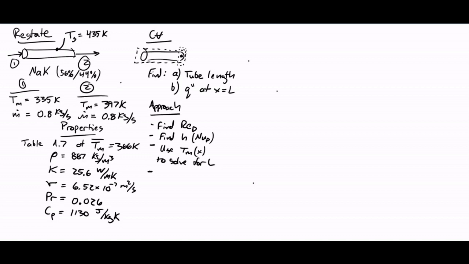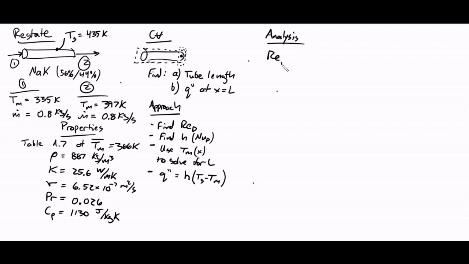Then, once we have that, we're going to use our equation for the heat flux for internal flow, which we wrote several class lectures ago, and is just Newton's law of cooling, where T infinity has been replaced by T mean. This is for internal flow, and it's a local convective flux. So we'll apply this to the T mean at x equals L. Okay, so now that we know what we're doing, let's do it.